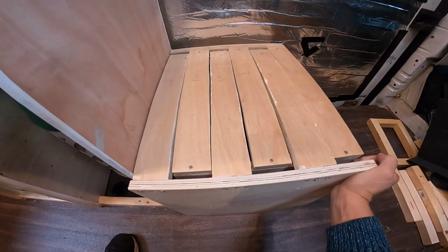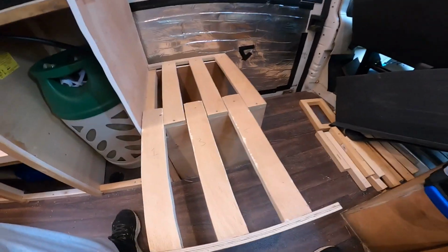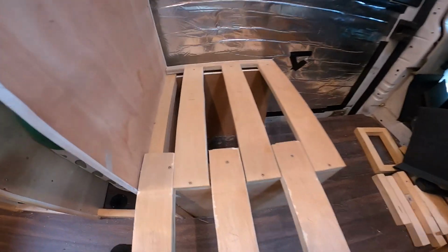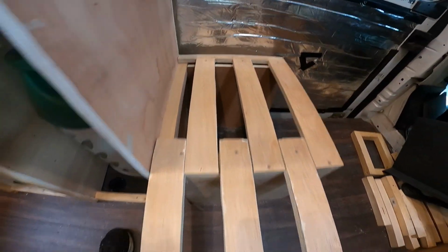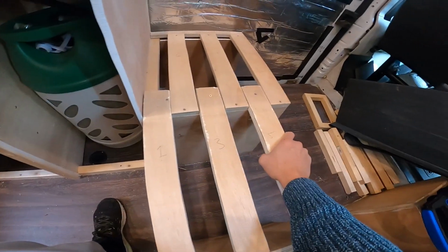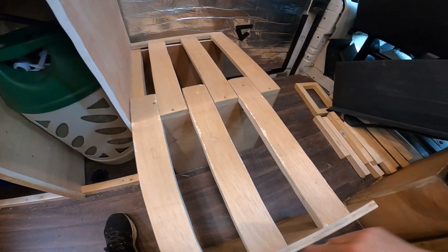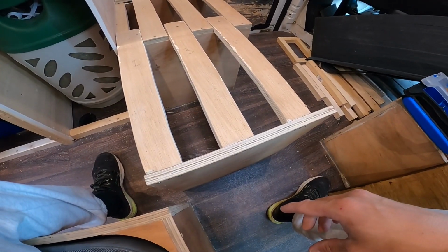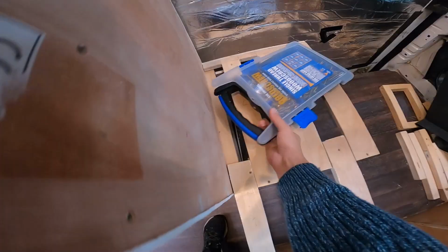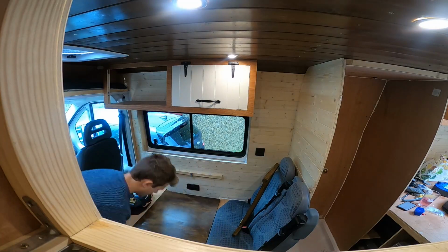So this comes out like that. That has caused me a lot of hassle trying to work out how to make that work, but yeah, got there. And it's really strong because this is 18mm ply. So there'll just be this little gap here, not covered, but let me show you.